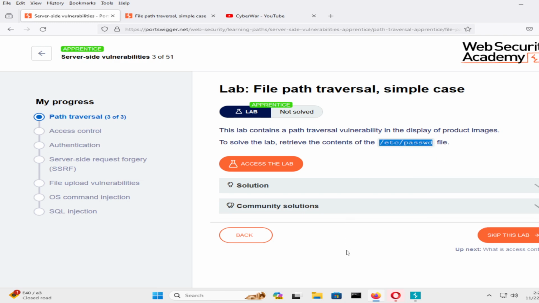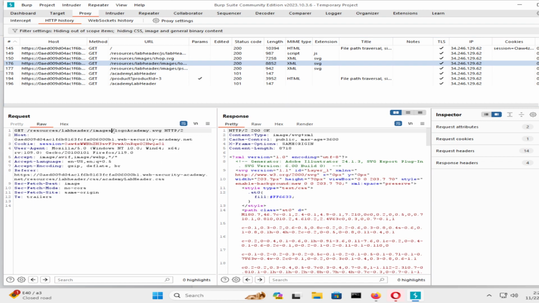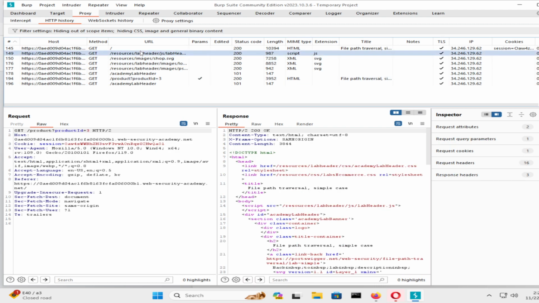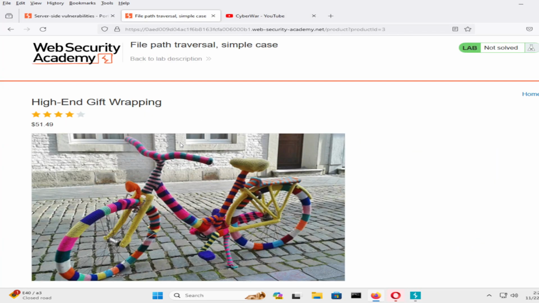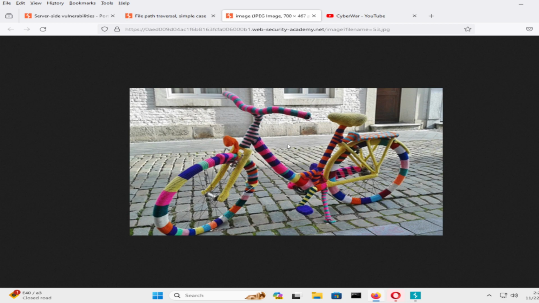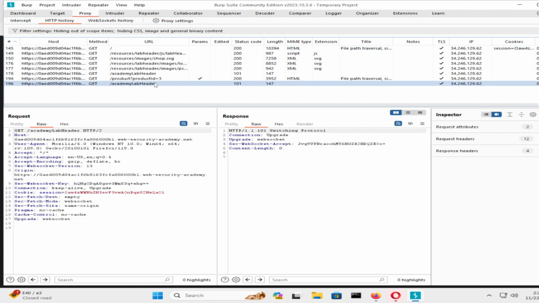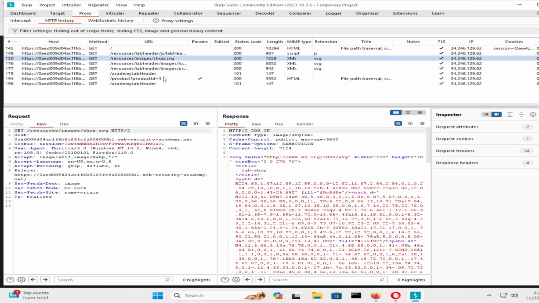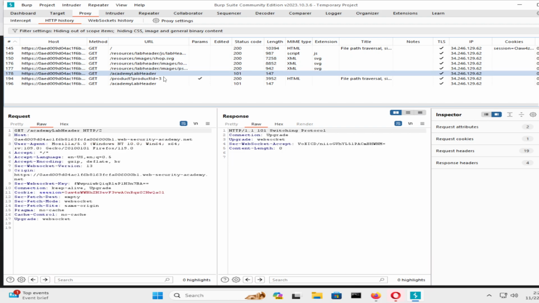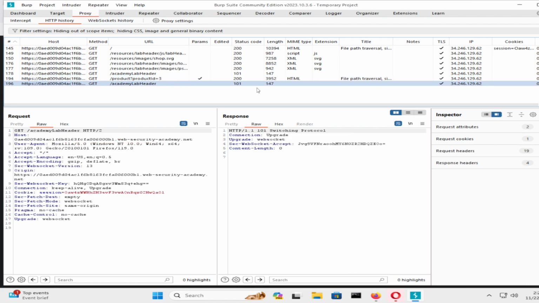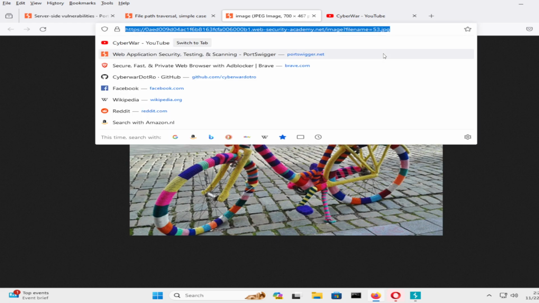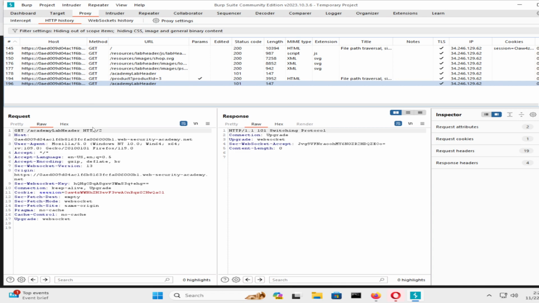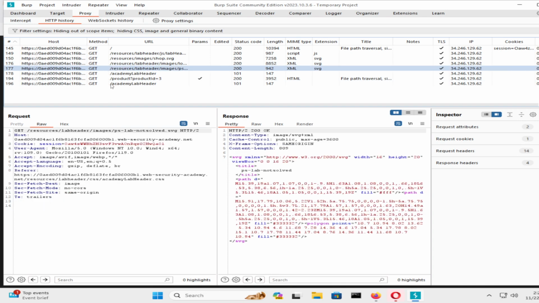It's a file traversal, meaning there's no protection, and probably you should be able to get the file somehow. I'm not sure why I don't see the last request.